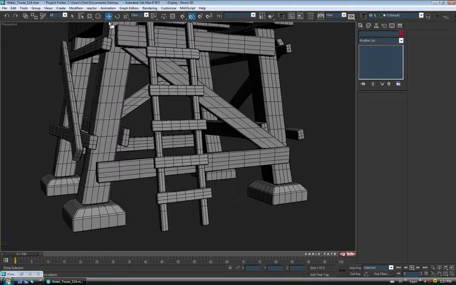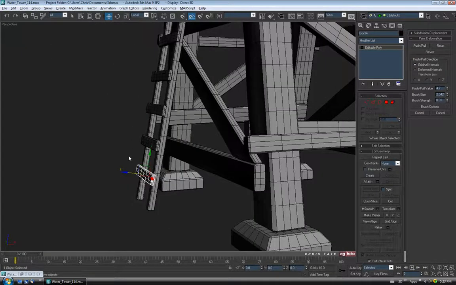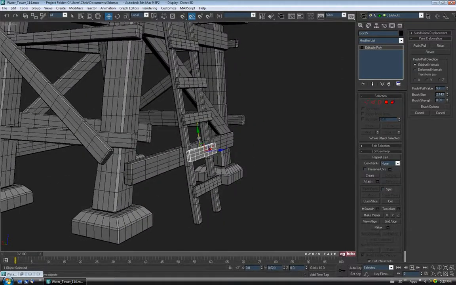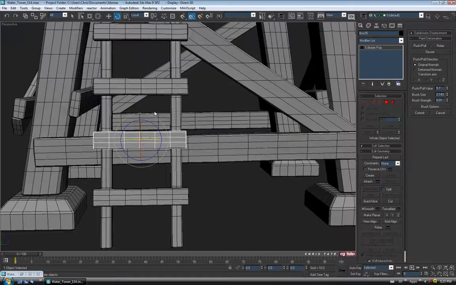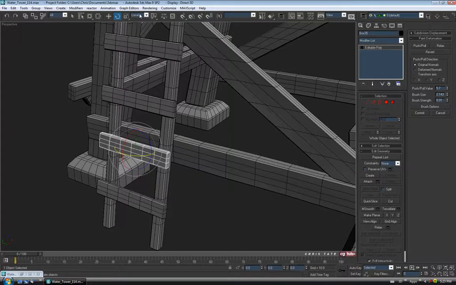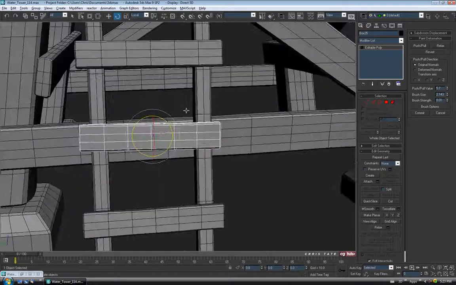Alright, so let's just figure out if we want to rotate any of these or change the spacing. I might vary the space in between them a little bit, so I'm just going to go to move, change the mode back to local. Grab this one down here at the bottom, and I might leave that there. I'm going to grab the next one up and just move it up a little bit, maybe. I might be able to rotate it a little bit as well. So let's turn the angle snaps on, and again I'm on rotate and local here. I'm just going to spin it just a slight bit.